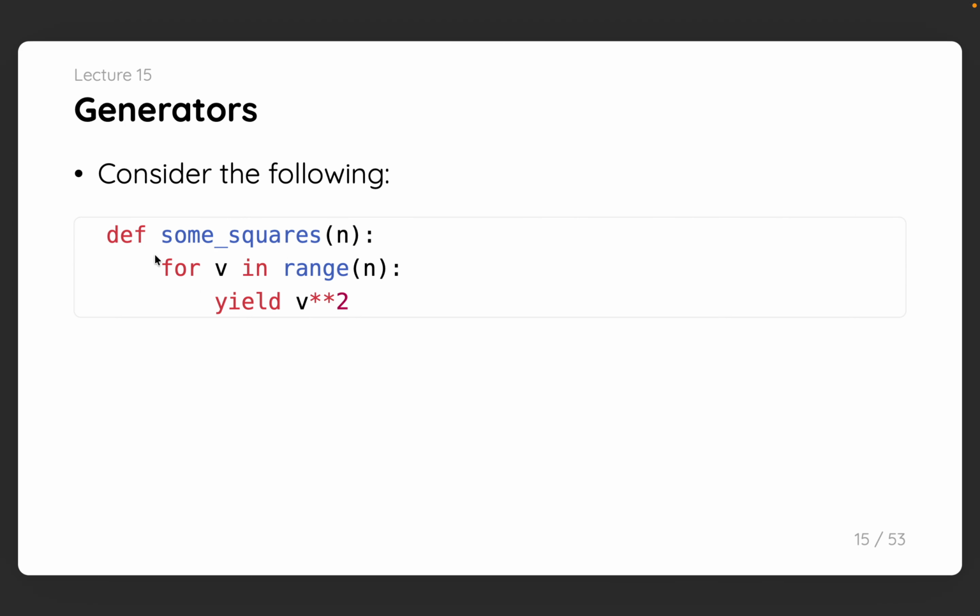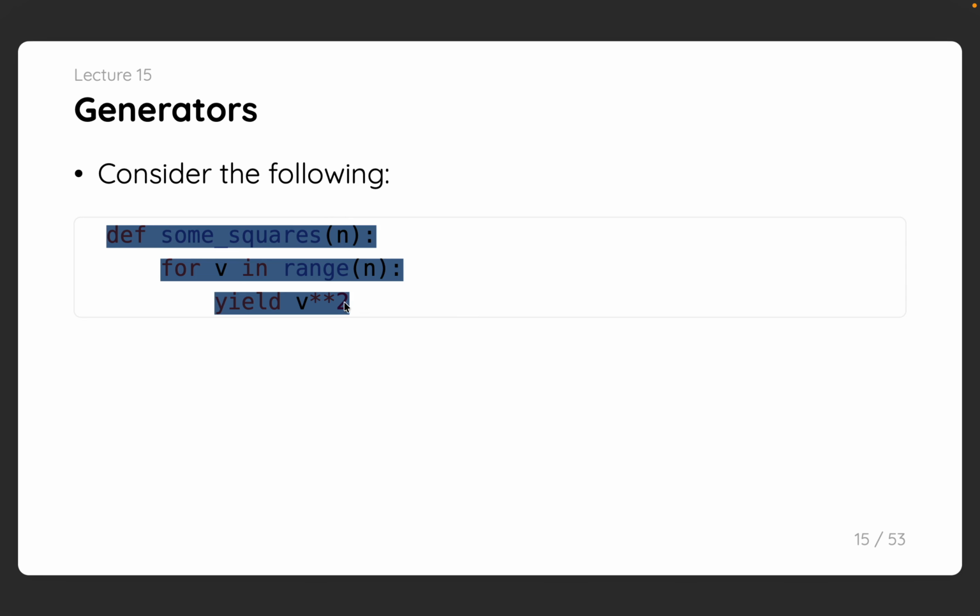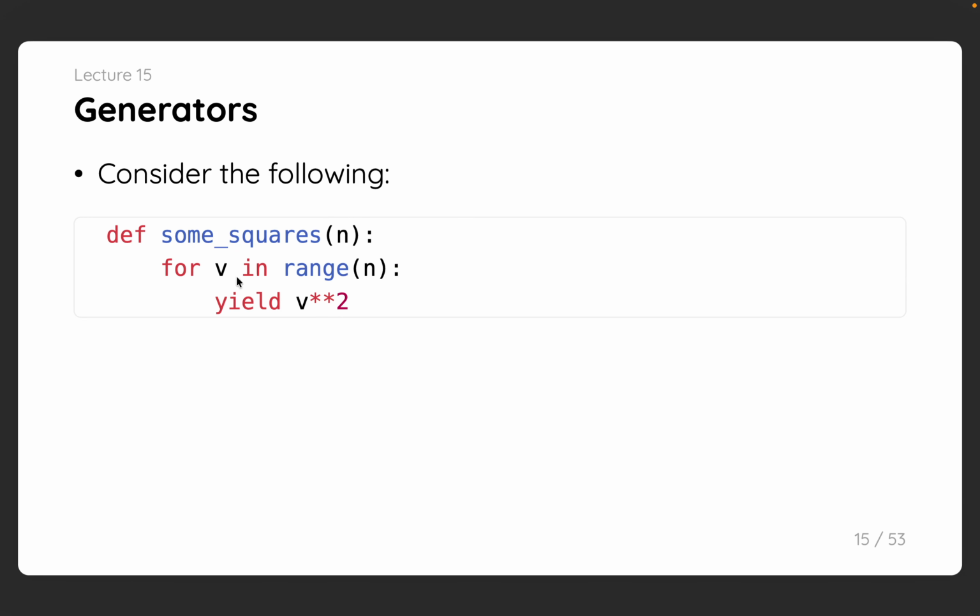Okay, alright. So let us look at this. This is something that makes a generator. Given an input n, for v in range n, it goes over all numbers from 0 to n minus 1, and it yields the squares of those numbers. I believe this is the first item in practice set 7.